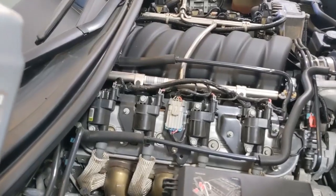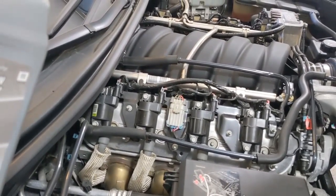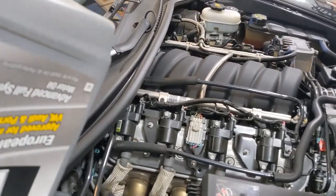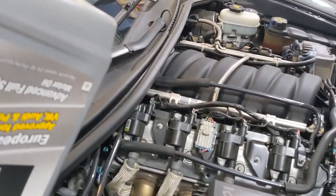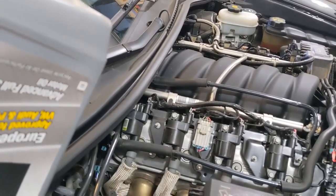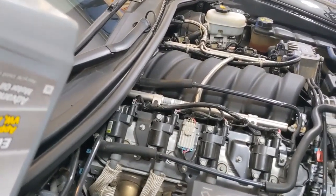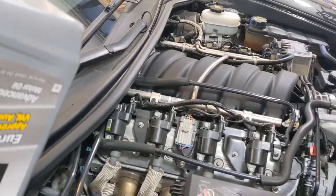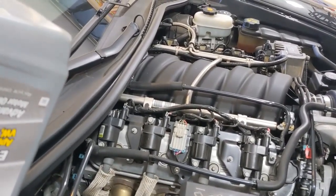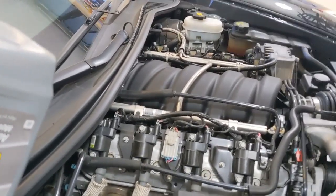You might also be interested in knowing that the built-in GM oil life monitor system on the car told me to change this oil at about 4,000 miles, give or take 100 miles. I recommend you use the oil life monitor unless you have a dedicated track car. But for occasional track, occasional autocross, and street driving, just use the oil life monitor.